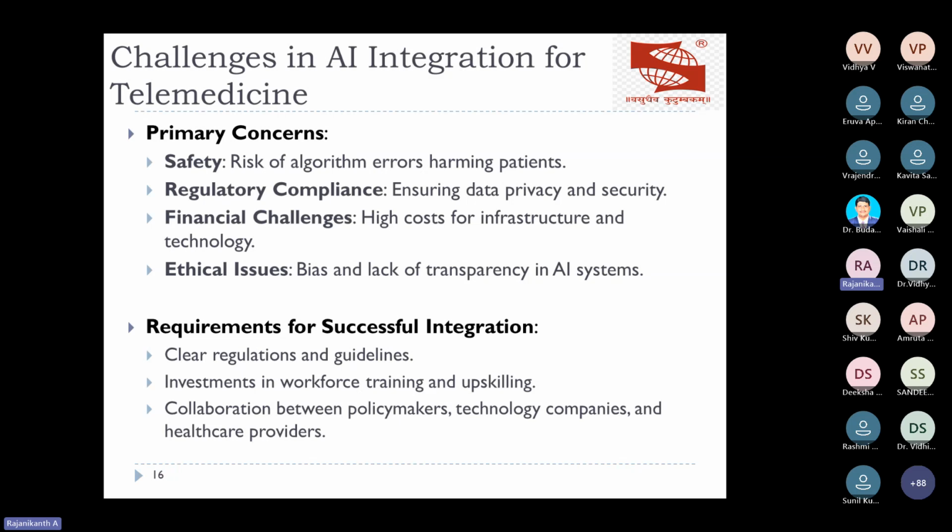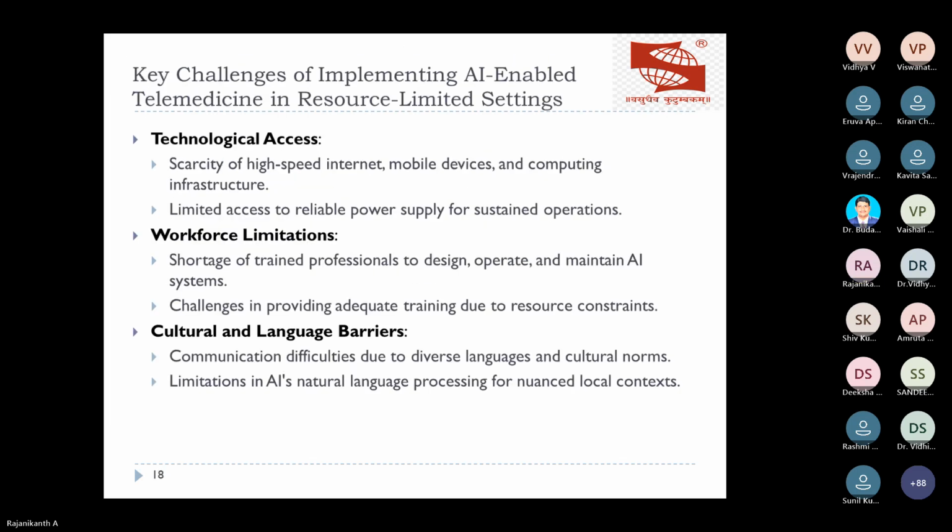Financial challenges for the infrastructure. Of course, when the infrastructure is made available, it comes at a lower cost, but procuring that particular infrastructure definitely adds cost. Capital expenditure will be more. Operational expenditure will get reduced with the AI technologies. And there is also a challenge of some ethical issues, because being a machine, if it is trained with a bias, it definitely lacks transparency, and it might do something wrong. Okay, so let me skip this.